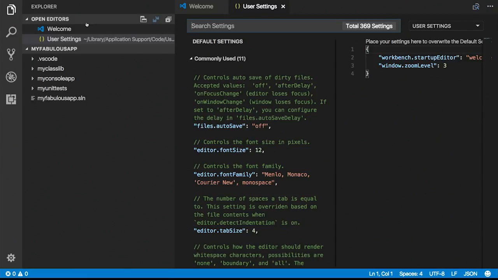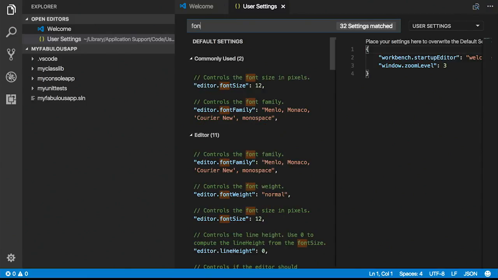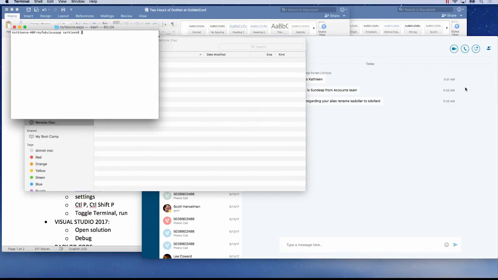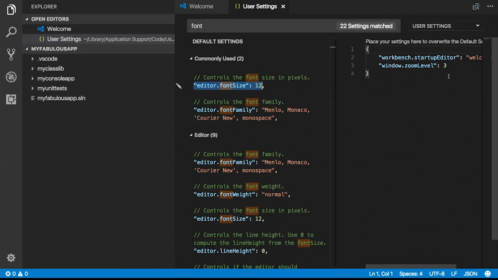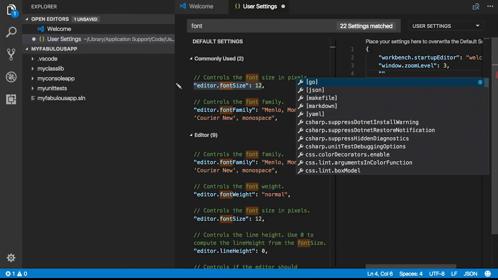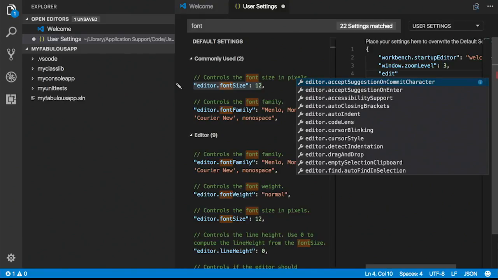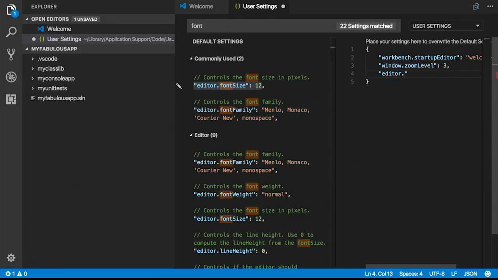But the way you do it is to actually copy things, and I'm just going to type font in here, and if I wanted to change the editor font size, just the editor font itself, I could drag it across. Actually, I have to do Control-C, Control-C, and then come up. Sorry about that. Skip back. Control-C. Let's see if I got it. Well, and you actually get IntelliSense, so even easier would be to just say quote and type editor dot, and you'll get IntelliSense for that entire experience. All right, let me try that. So editor dot font. And typically, you get IntelliSense.